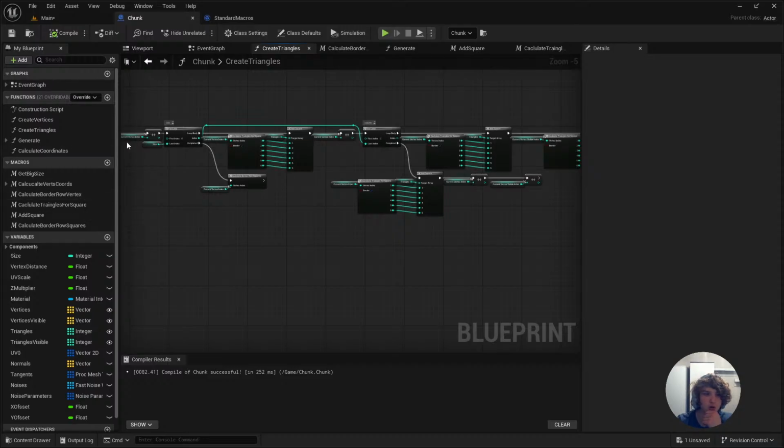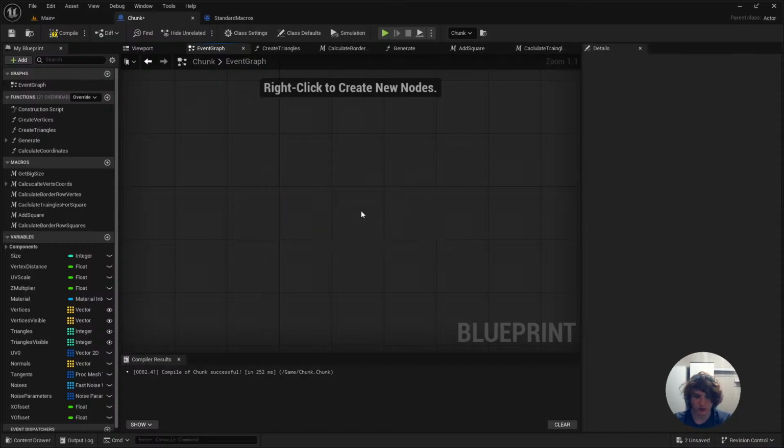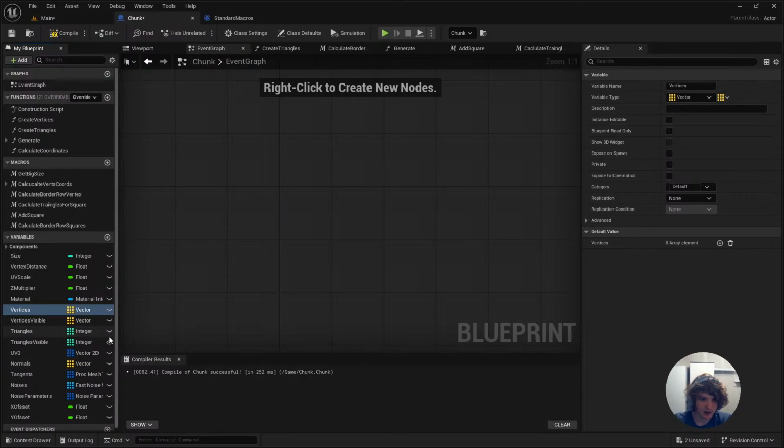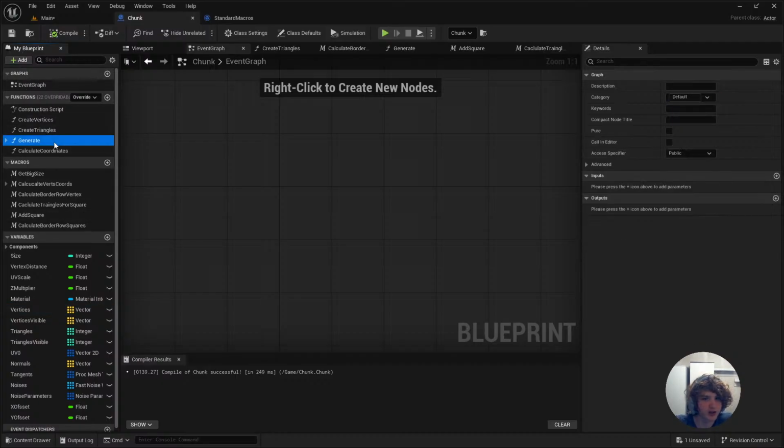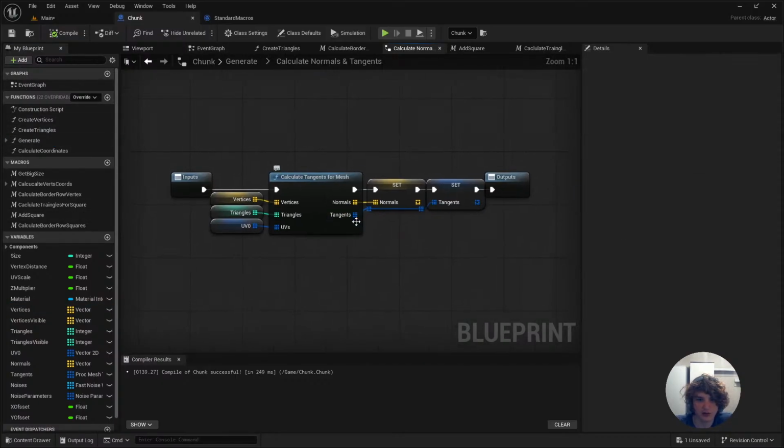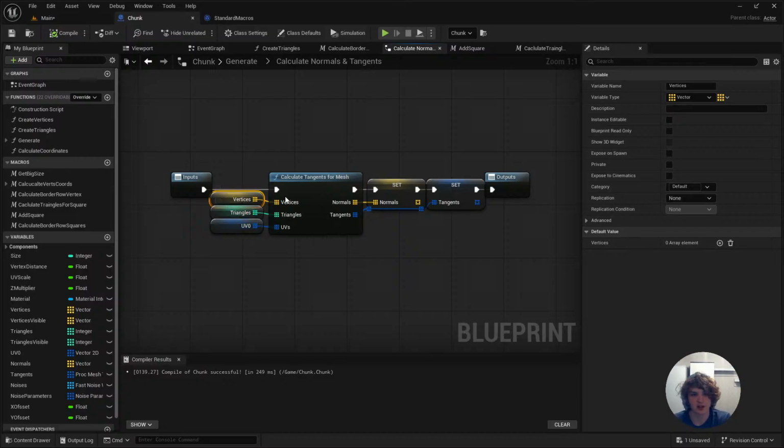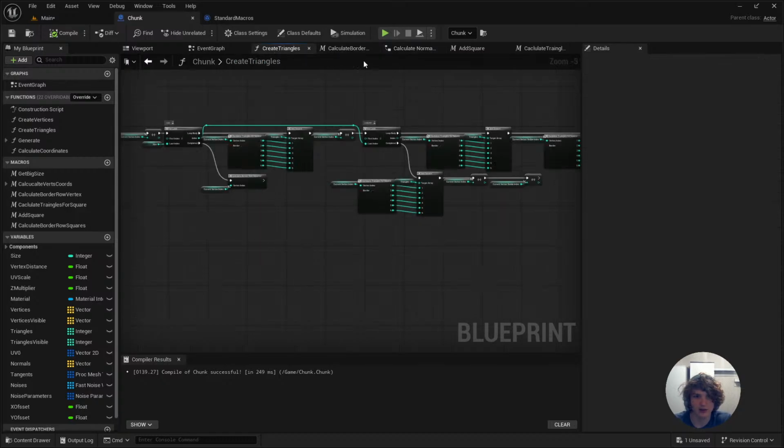Now we just need to go to our event graph, remove this, make them private again, then I mean instance uneditable, then go to our generate function here, calculate normals and tangents. Here we don't change anything at all. Oh my god, I made a mistake.